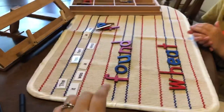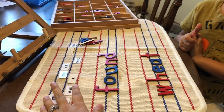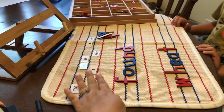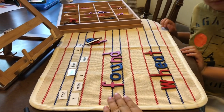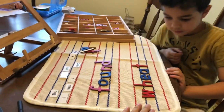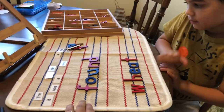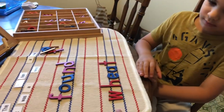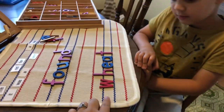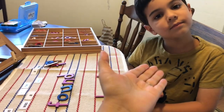If there were more words that he needed practice with, I would go ahead and do that as well. I happen to know he's pretty comfortable with all the remaining words on the mat. Little, found, and wheat are the ones that need a little more work. Little and found he's been doing well with the past couple of lessons, so I'm not too worried about those anymore. We'll keep practicing wheat for the next few lessons — it was just reintroduced today; he only covered it once a few months ago. Good job, you did pretty good!